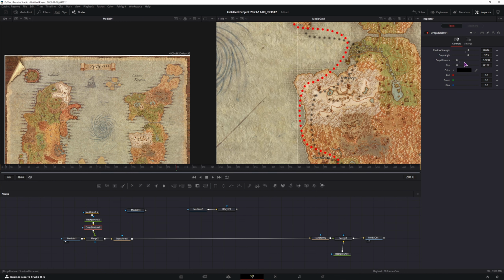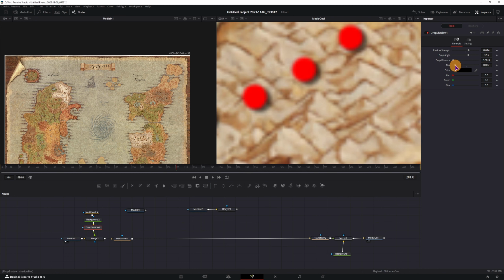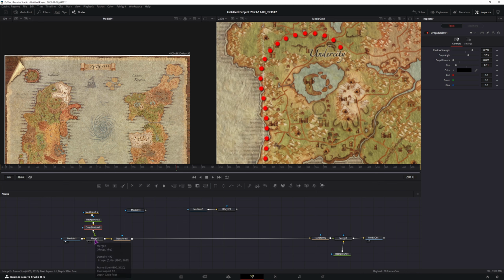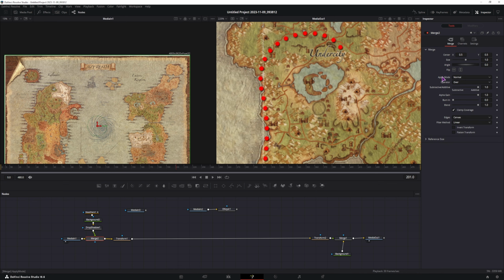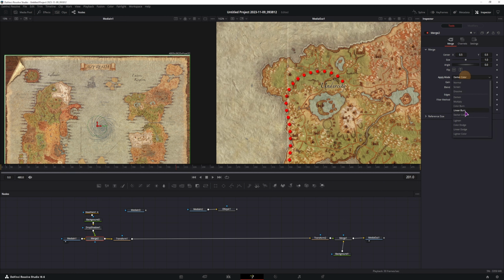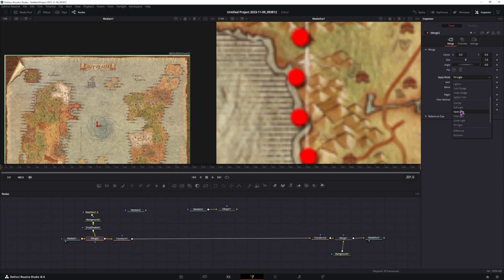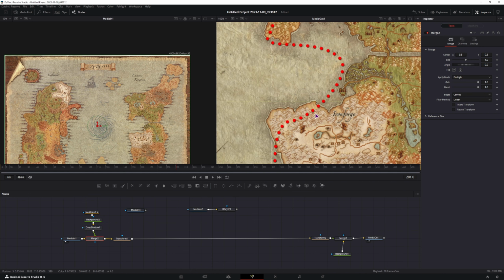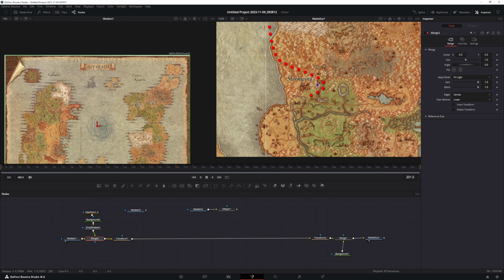So let's see, drop distance, so we have to make this tiny, and reduce the blur to also a small amount. You can increase the strength if you want. That's looking good. Now what we can also do is in the merge node, we can change the apply mode. This will depend on the map, but in this case, I'll just see which one looks the best to me. Now you may want to choose spin light, linear light, vivid light, hard light, or normal. There is not a lot of difference, but it is noticeable just a tiny bit. So in this case, I'll just use spin light.